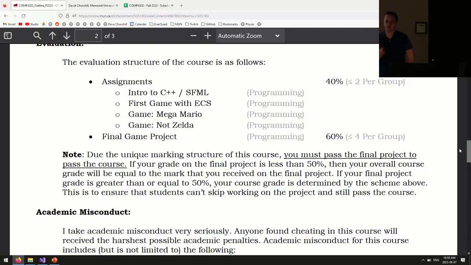But the key to that is to come to me early. Now, if they miss 1 Discord message, don't all of a sudden start messaging me. But 1 person had moved in the middle of a course and didn't drop it and didn't tell any of their team members, right? And then the other group members waited until 3 days before the project was due when they hadn't heard from this person for 2.5 weeks. So that's a little bit much, right? I've got to be able to have time to do something.